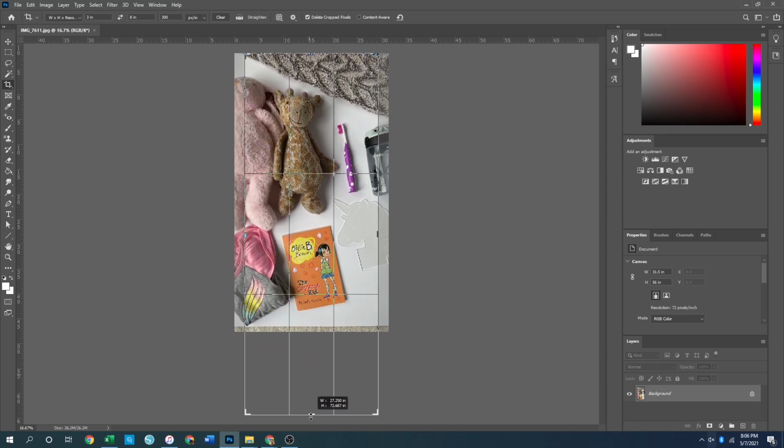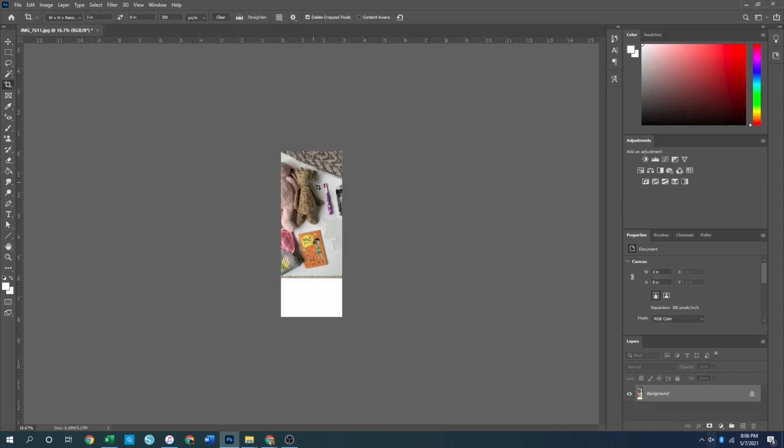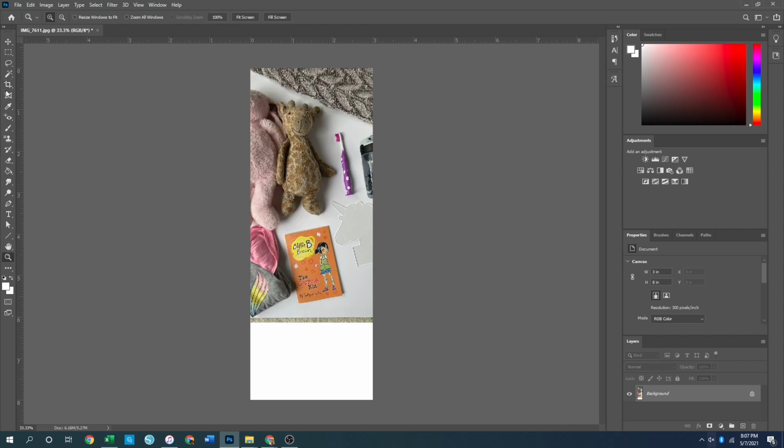So I'm just going to make this a bit bigger here so we can get all of the pieces in that I want. And then I'm going to hit the crop button. So now we've got a 3x8 where there's some white and then the carpet and then my whiteboard there. So let's go ahead and zoom in on this photo so we can get this edited the way I like it. First, I'm going to grab my eyedropper tool and I'm going to pick up the white-ish color here on my board. And then I'm going to use my paintbrush to paint in the carpeting and mix it with the white of the bottom portion here.